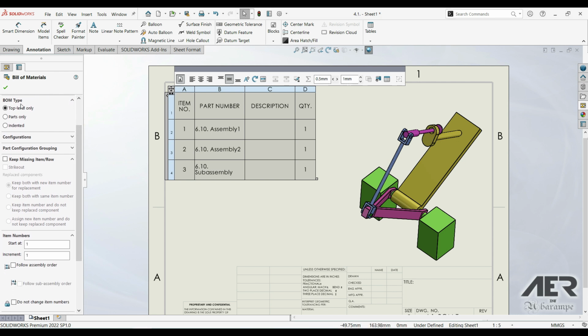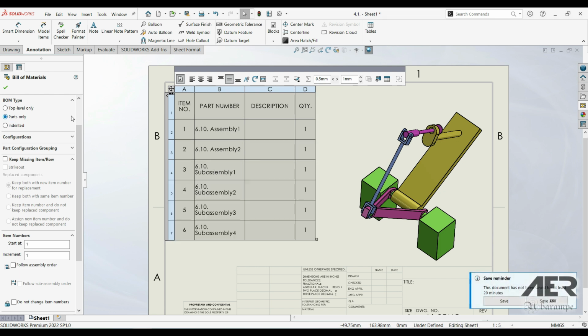We have here BOM type: we have top level only, we have parts only, and we have indented. Top level only shows all the first level parts and sub-assemblies. Now as we see, we have a part and a sub-assembly. It doesn't show the parts within the sub-assembly, so we don't see parts in this sub-assembly. If we go to parts only, this shows the list of the individual parts without indicating sub-assemblies.